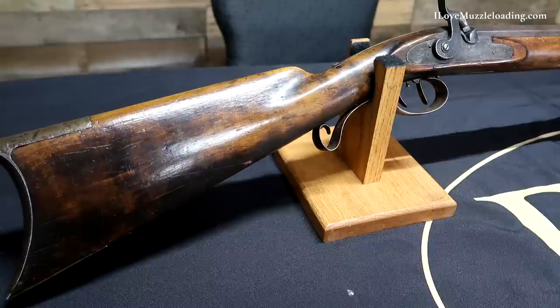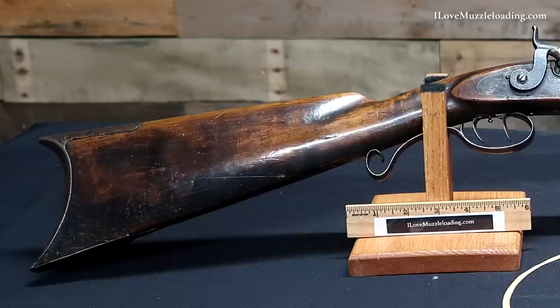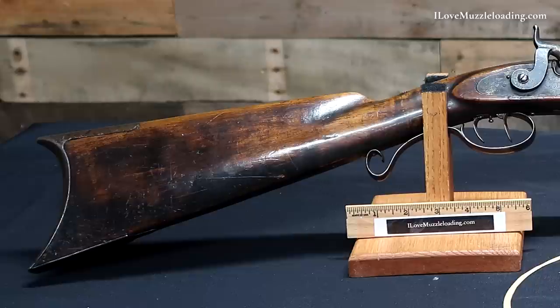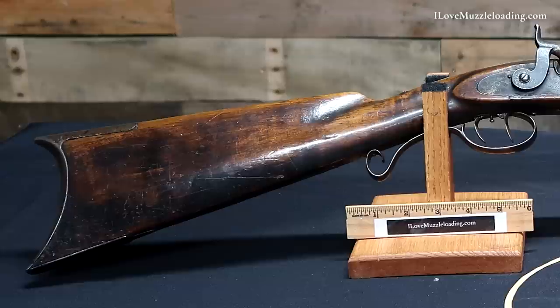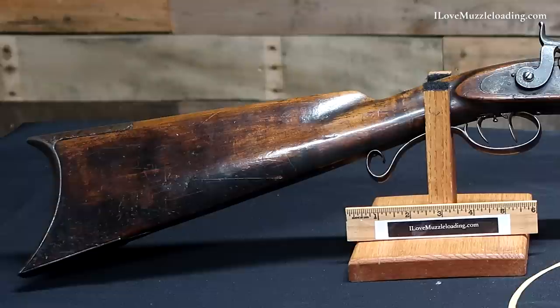You can see in the butt stock, like we see in many other original Hawkins at least in photographs, we do have some wear and some discoloration. We have a pretty white or light streak coming through the wrist, presumably where this was carried and worn in the hand, as well as along the crest of the cheek where this might have rested against a shooter's face. We have some dark stains through the stock denoting use and wear over time — just really lovely organic colors in there.